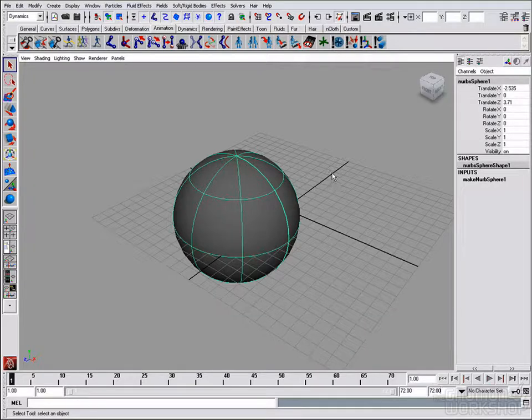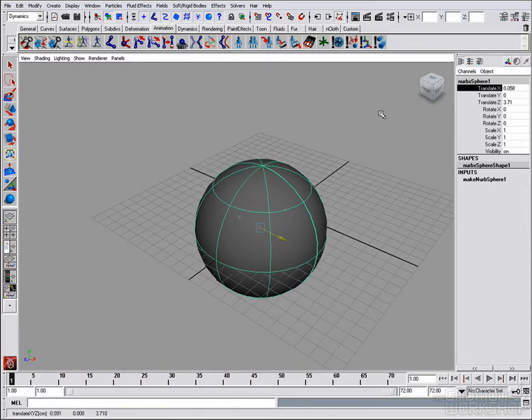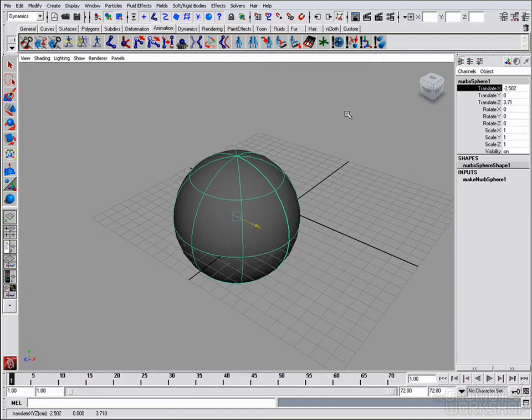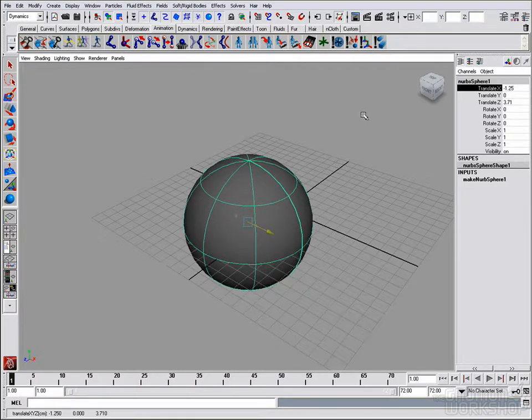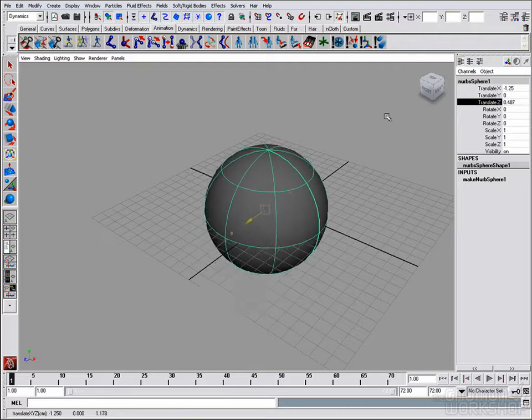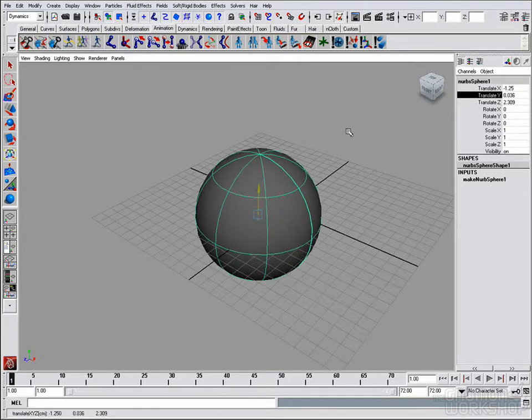Now there are different ways to set a key. You can do it in the channel box. If you want to just set a key of whichever element you're going to use. Let's say I'm going to start translating, and translate is how it moves in space. Now there are a couple different ways to translate things. If I click this and then middle mouse drag it, it's going to translate in X, which is to say translating in X tends to be left and right. So for a character who's walking, translating in X will be sort of left and right as somebody swaggers as they walk. Translate Z is going forwards and backwards, and translate Y is going up and down.